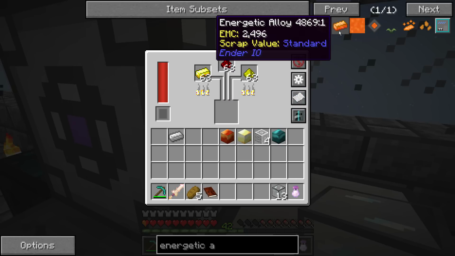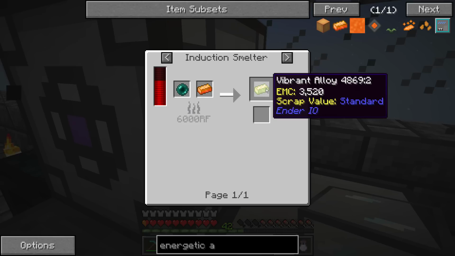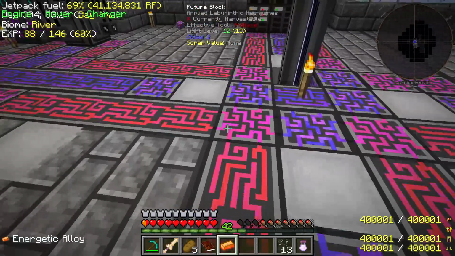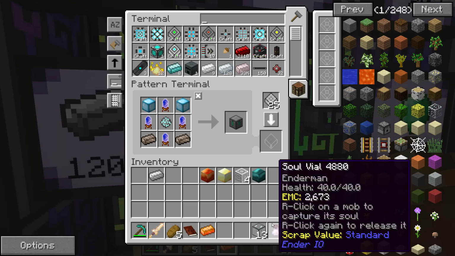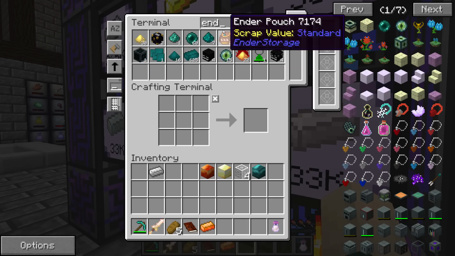But then that can be used to make the next one. So you're energetic alloy and a pearl, and then we just need one. So give me this one here. Process 60, 75... 79, 81, 85, 87, 91, 93, 97. Perfect. All right, so we'll use that. That can go into there. Plus an enderpearl.